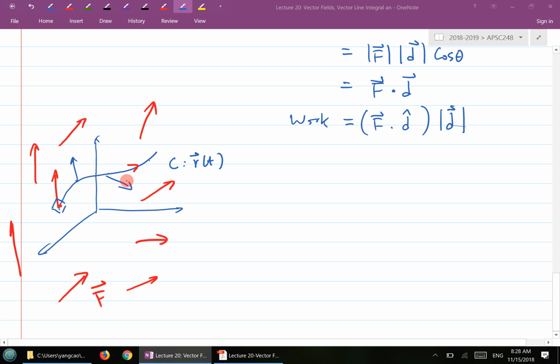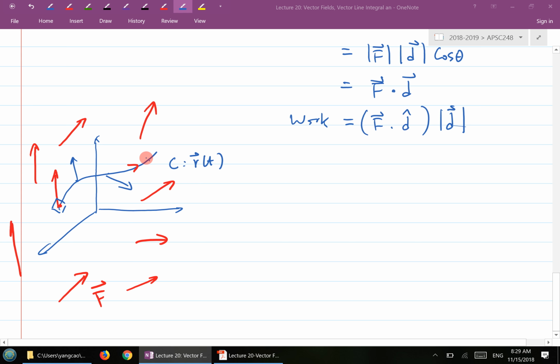Right? So that force vector is the one trying to apply to the object, trying to push it along this curve C. And what makes it difficult is because the vector function or the vector field can be arbitrary, so the direction of the force at certain location along the curve C will not necessarily always be pointing the same direction or the same length. Okay, so it's a time-varying quantity. Not time-varying. It's a location-dependent quantity.